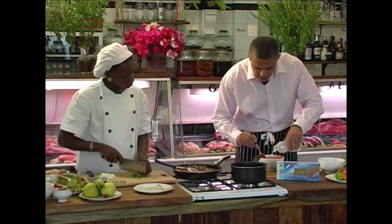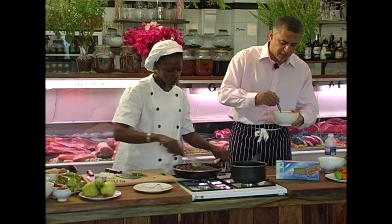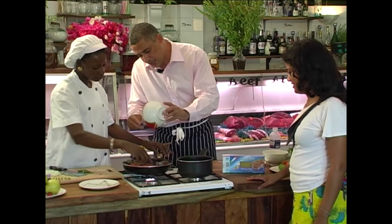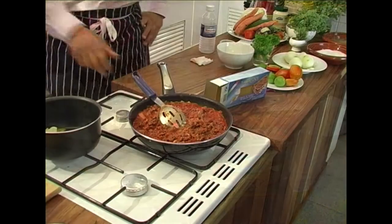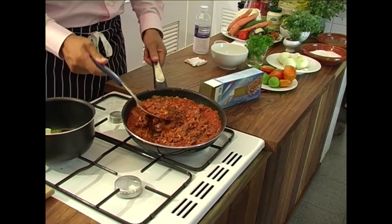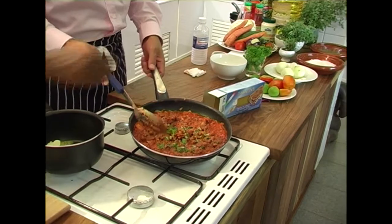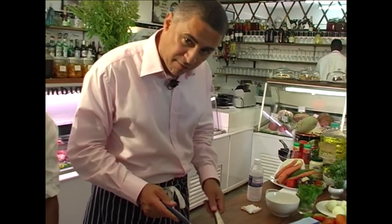And just the last bit of water, and I think we're okay now. Okay, this is it now. I think we've done it. Okay, there you see. Now we have this beautiful liquidy tomato paste. Now that's the way to do it. This has been simmering now for about 5 minutes. Use your own judgment, all right? 5 minutes is about sufficient, because don't forget it's going to bake in the oven again.